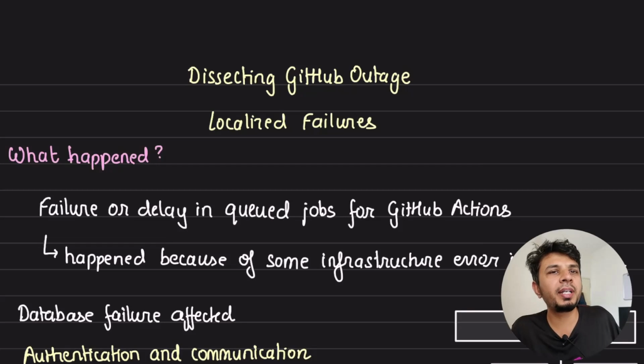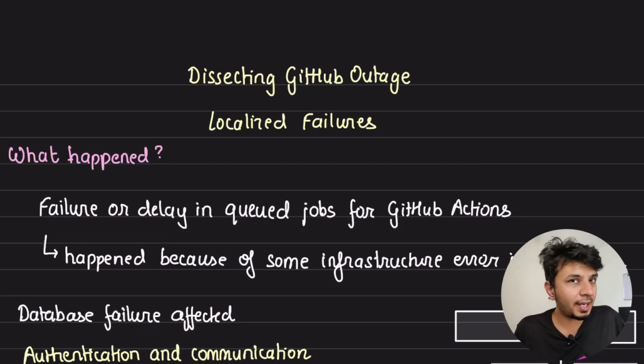In this video, we dissect yet another GitHub outage, gather few interesting insights about that microservices architecture, spend some time discussing and understanding the importance of having a smaller blast radius, and talk about a foolproof way of achieving that.